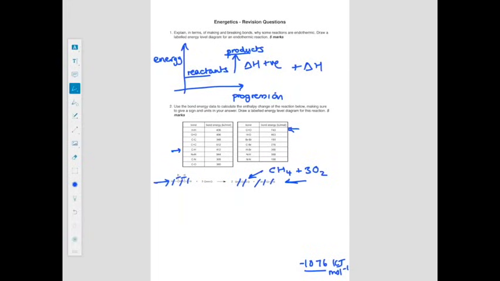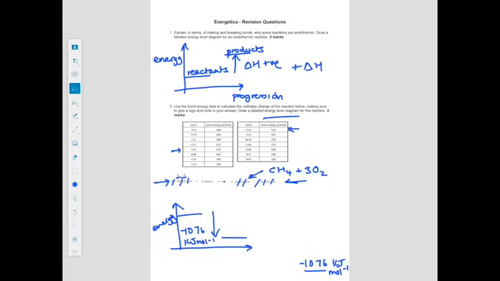Just to show you how to draw the energy level diagram, really similar to what we did above. Here are our axes. We've got energy or enthalpy on the y-axis. Now do remember, because it's exothermic, that our products therefore have less energy than our reactants, which is why it's this way around. We know the arrow is going to go down, and it's by minus 1076 kJ mol^-1. And then just label your reactants.